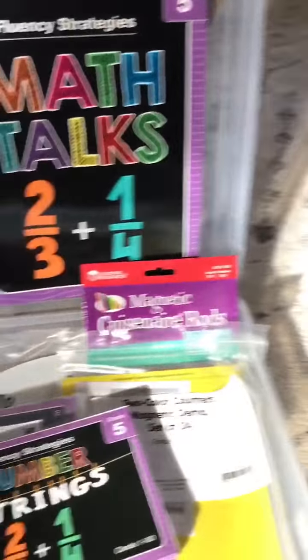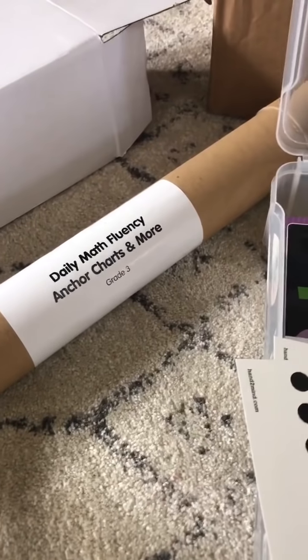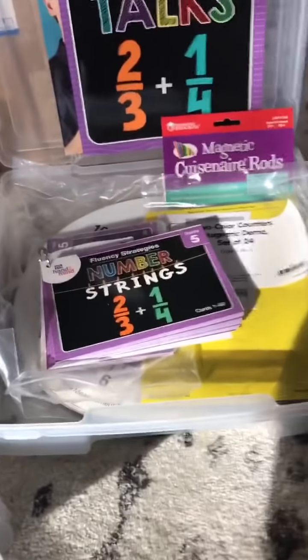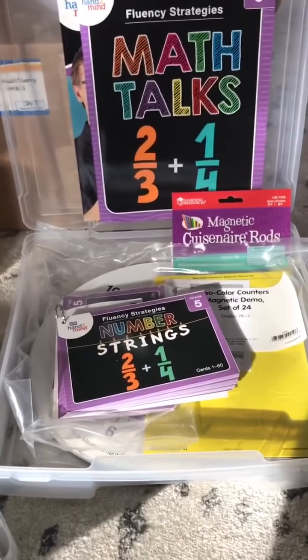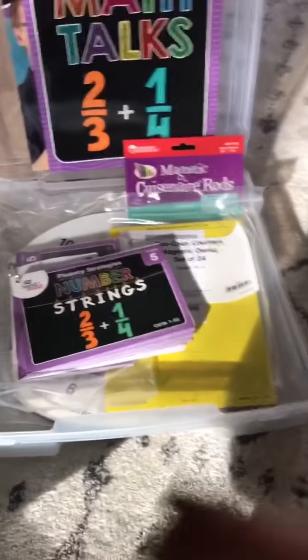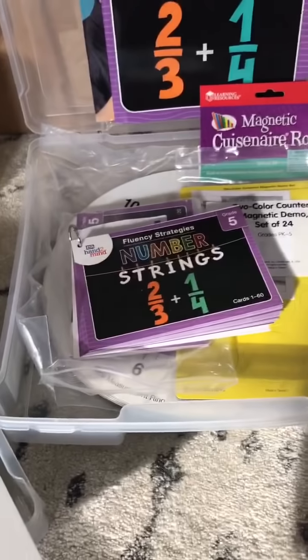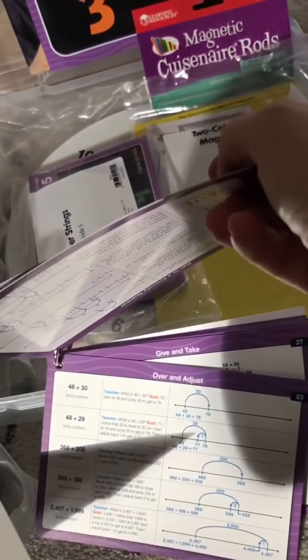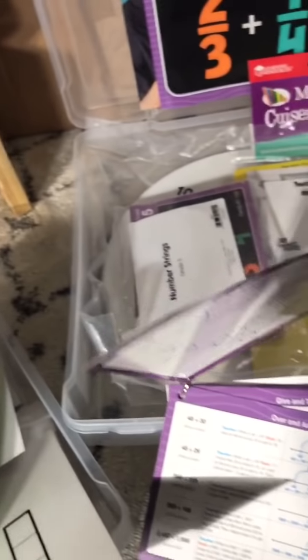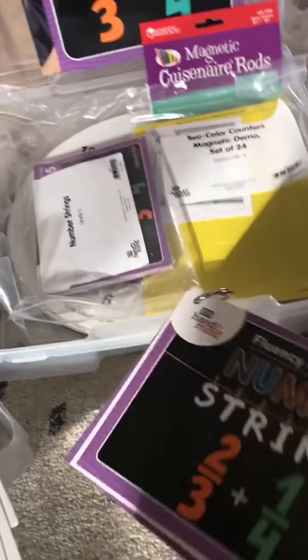Last one is fifth grade. All of them come with some fact fluency anchor charts and other things inside. I'm a big fan of making sure you wait until kids have developed these ideas before putting up posters — don't just put the posters up and hope kids get something out of it. Build their understanding through the rest of these kits, and as they build understanding, then the charts go up on the wall. With fifth grade, again, lots of number string stuff happening here — there's some addition, there's multiplication, and of course fractions in fifth grade. That's a big deal as well.